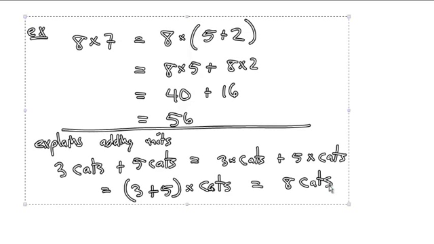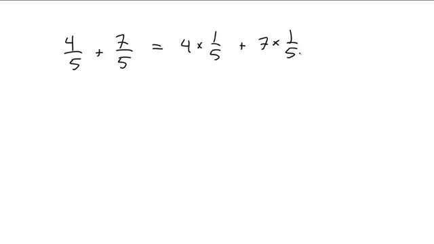Or you could explain why 4/5 plus 7/5 works. This is 4 times a fifth plus 7 times a fifth. This really bugs some people when you've got a fraction and they're like, what is that 4 doing? It's 4 over 1. It means the 4 goes up top. Anyway, they both have a fifth. So this is (4 plus 7) times 1/5. If you distribute it out, it's 4 times a fifth plus 7 times a fifth. And then you just get 11 times a fifth, which is 11/5.